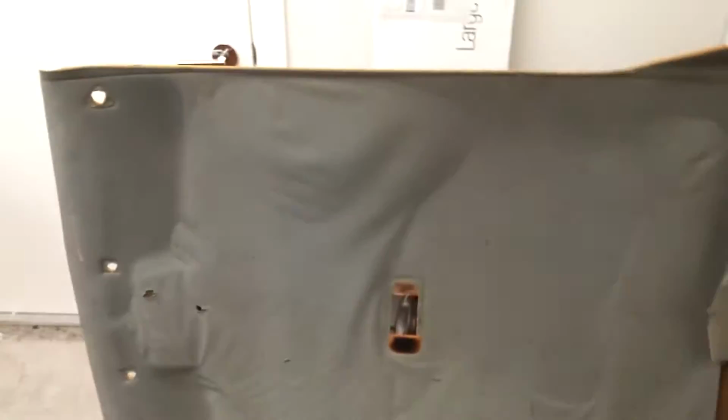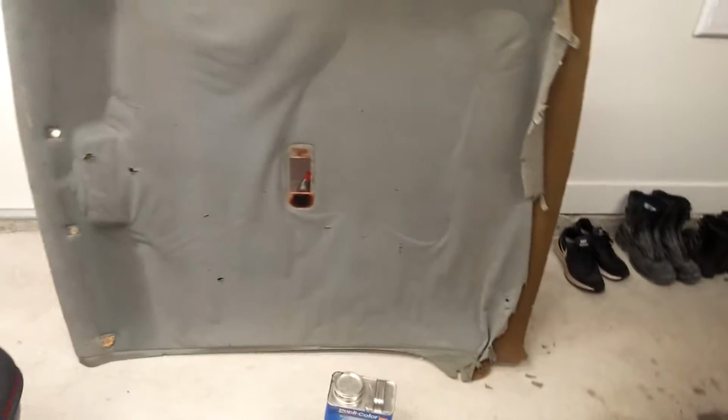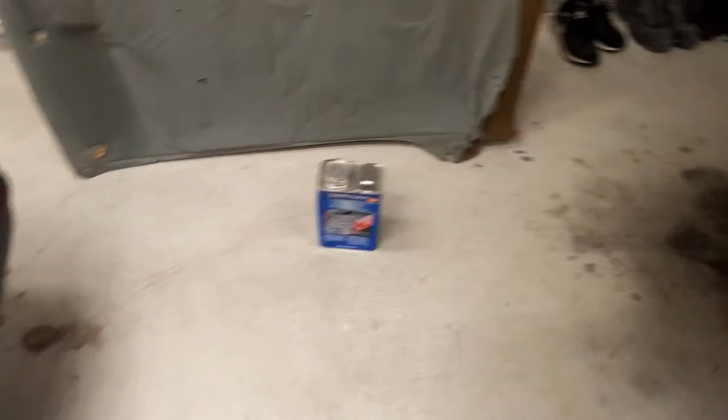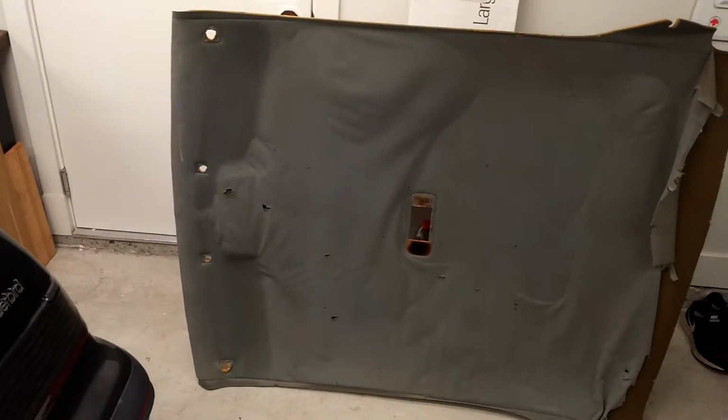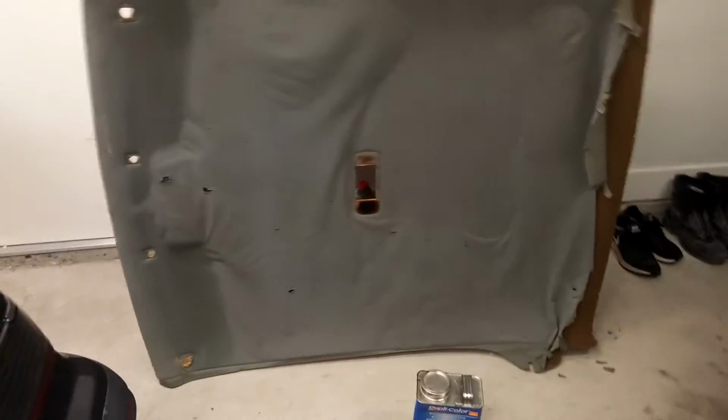So that is what I will probably be prepping and maybe even starting tonight. I'm just going to roll it on. I don't know, just cheap, easy. Yeah, at least I'll start a couple coats anyways.